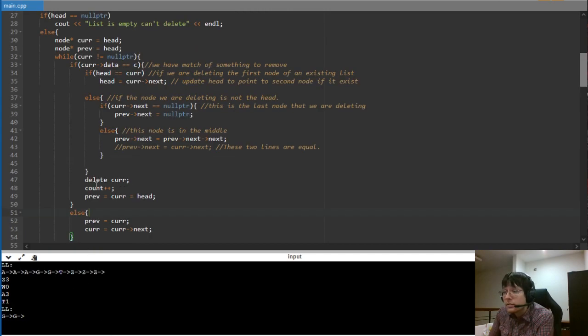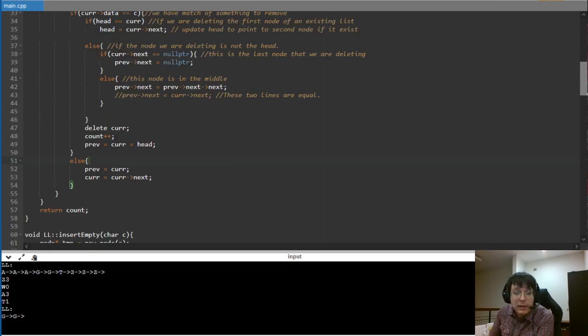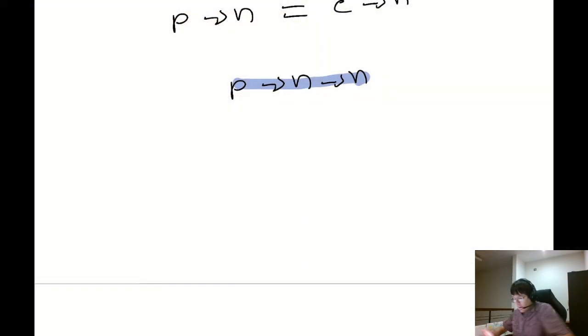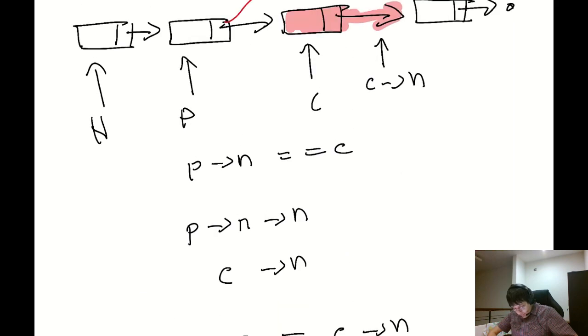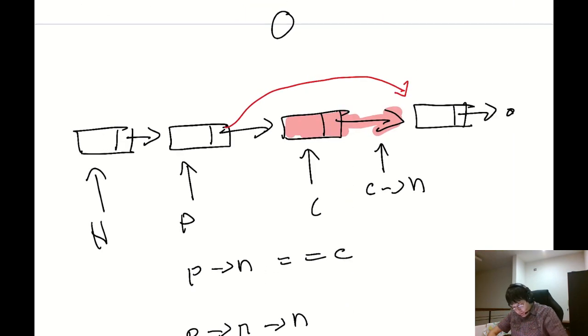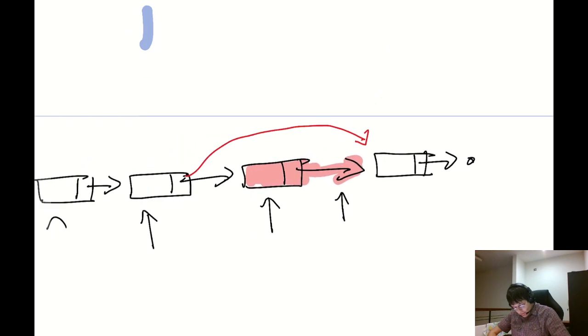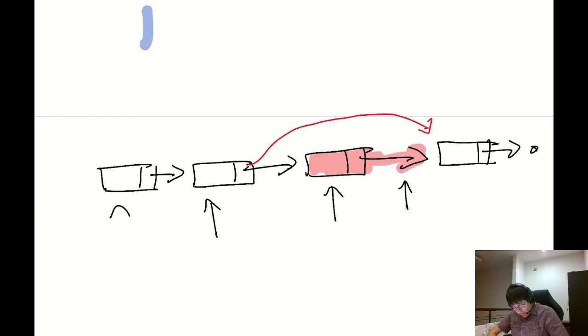Okay, so what was happening from a drawing perspective was this. When the code ran, here, I'm drawing like 40 linked lists today already. There we go.